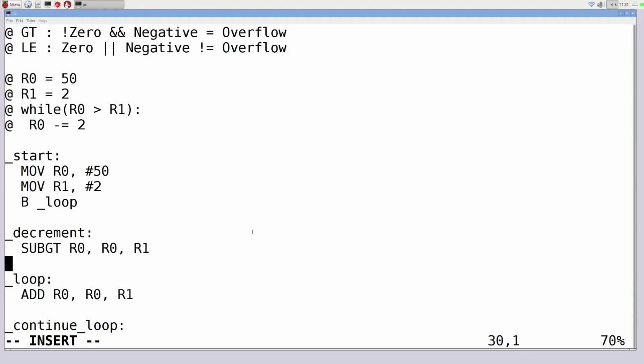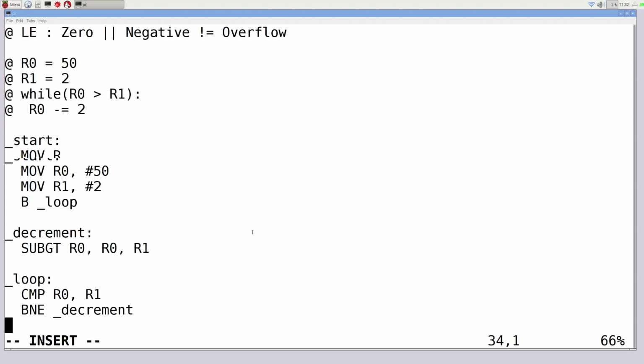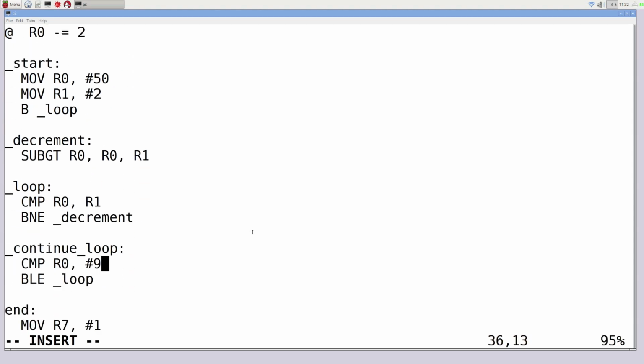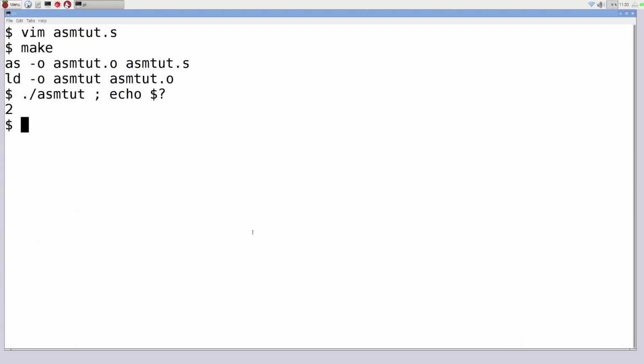And there we go. Now down inside of the loop structure, we can then do a comparison between those two values by doing a subtraction, r0 and r1. And then basically we're going to say if they are not equal, we want to continue decrementing. And to do that is to say branch if not equal. That's what we're saying right there. Then we want to call the decrement label. And of course, let's get rid of the continue loop again, because that would cause a catastrophe. And there you can see it decremented the value of 50 until it got to the value of 2 for whatever was in register 0, and once it did that, it exited completely out of there.